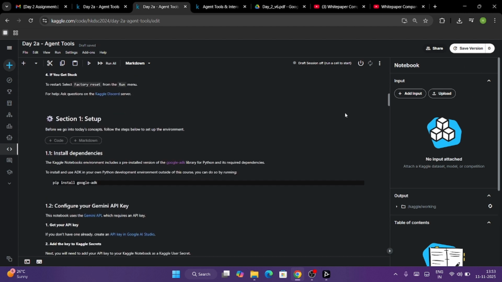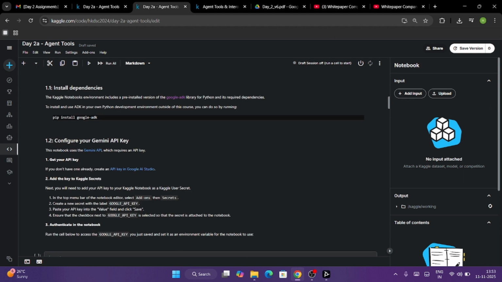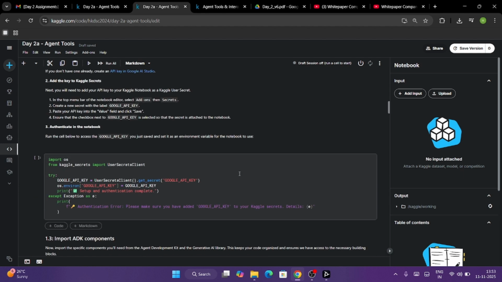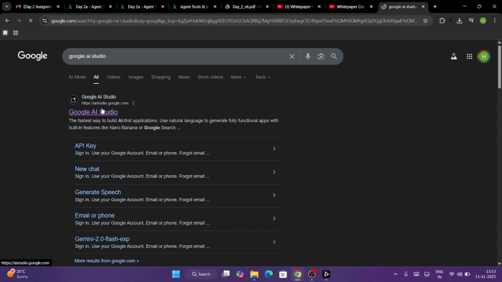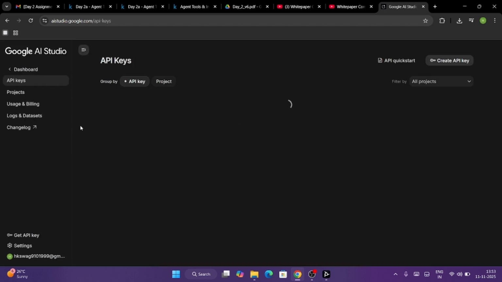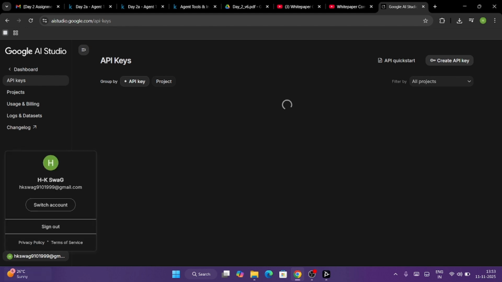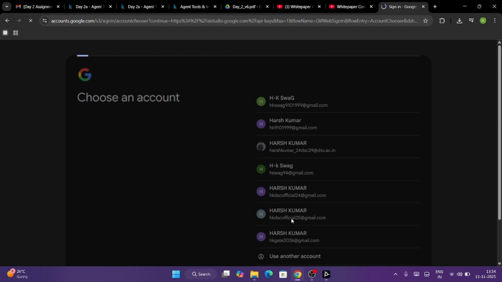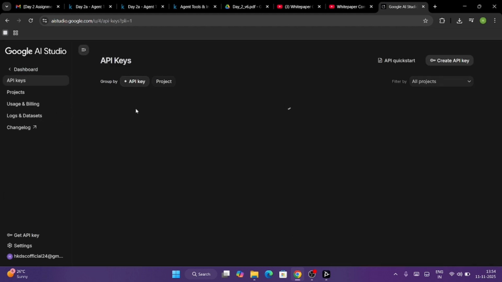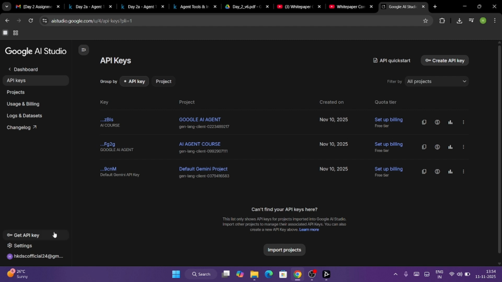So if you don't know how to create your key, I will tell everything step by step. If you have not created the key, you have to go to Google AI Studio, search for it, then you can create your API key.